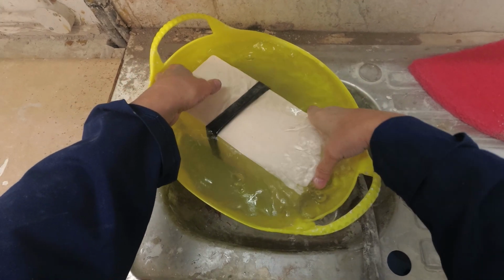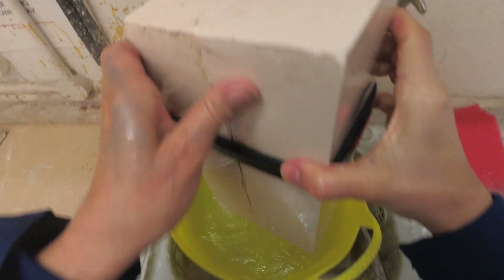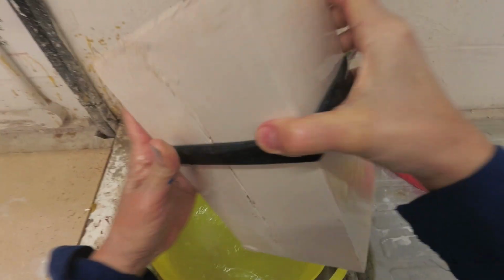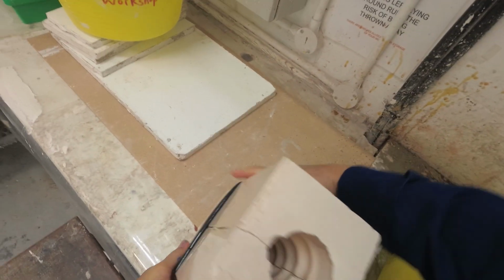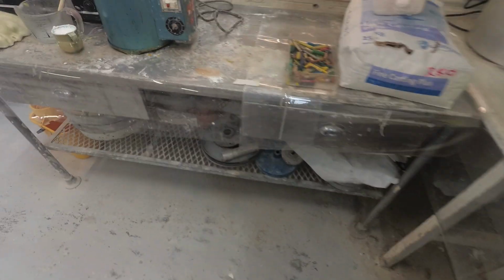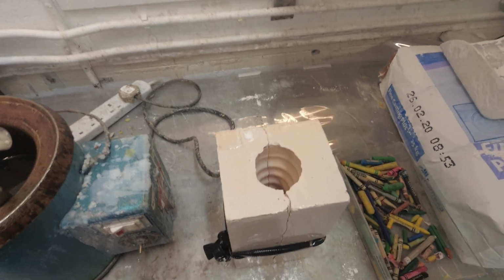It's filled up with water. Just make sure there's no actual water inside it. Shake it all out. And we'll bring it over here.